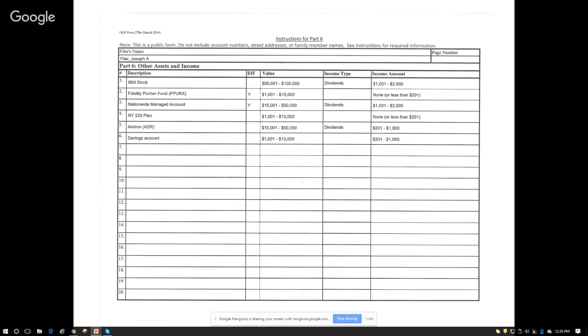The takeaway from this one is that OGE's recent guidance states that filers no longer have to report the name of a bank or other financial institution where the filer only has a cash account. My understanding is that the reason for this is, once again, these are publicly releasable, and if the filer had to report the institution name, it might make it easier for the filer to get hacked.